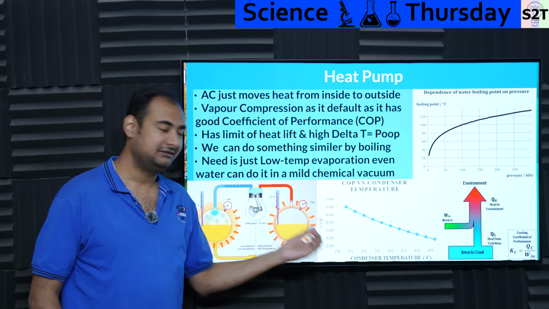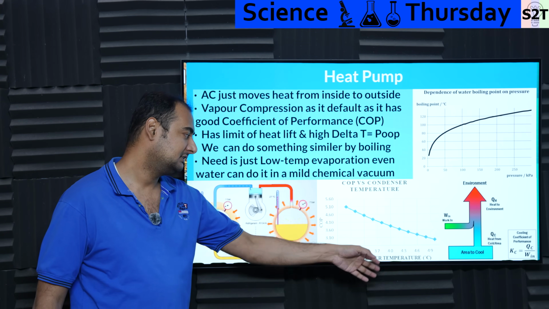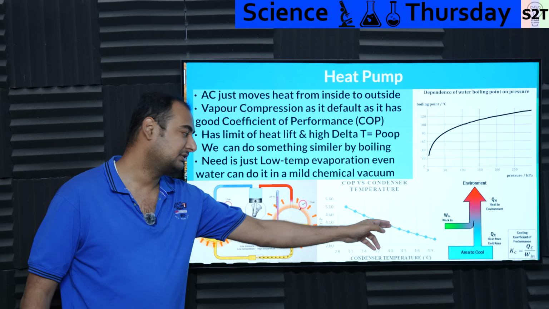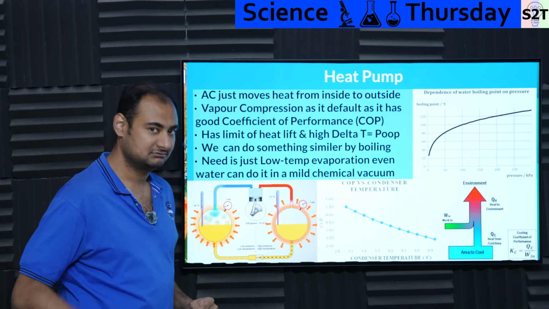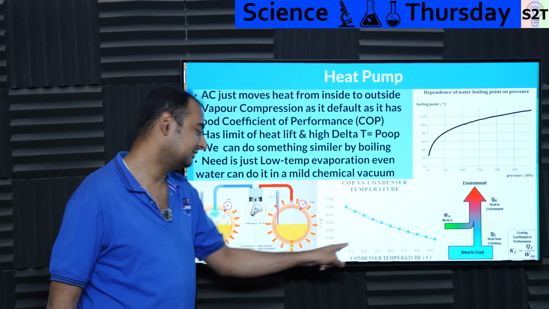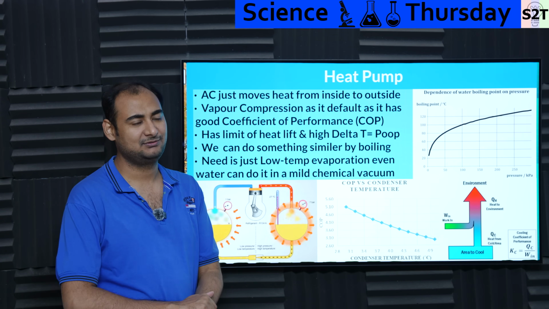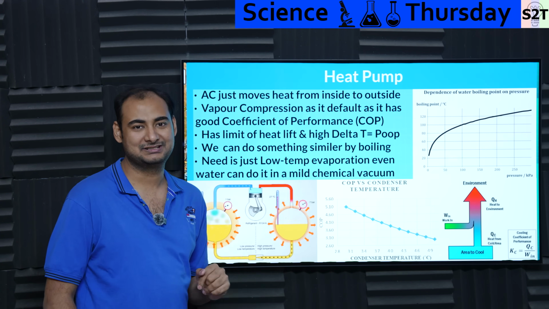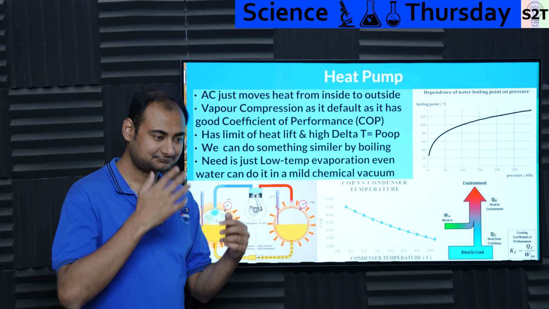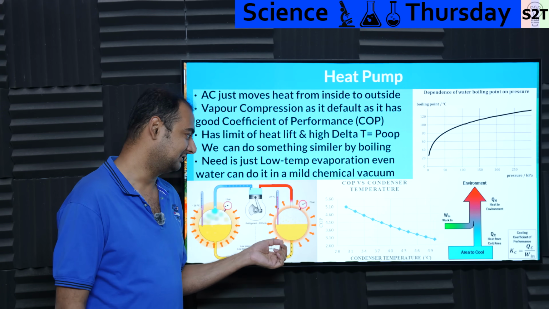So for example, if your indoor temperature has to be 25 degrees Celsius and your outdoor is, let's say, even 40 degrees Celsius, you are looking at a COP of 4. As in, for every unit of energy, you are leaching off 4. Great. But go to 50, now you are dropping to 3.1. And be mindful, this is an industrial system. Most household ACs will poop themselves at 50 degrees Celsius. And I'm pretty sure this is a very high end system. This is way too high a COP for the real world.